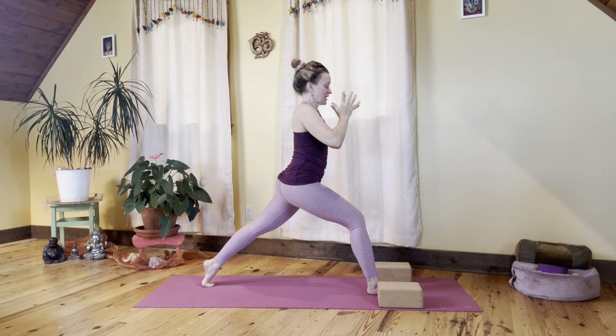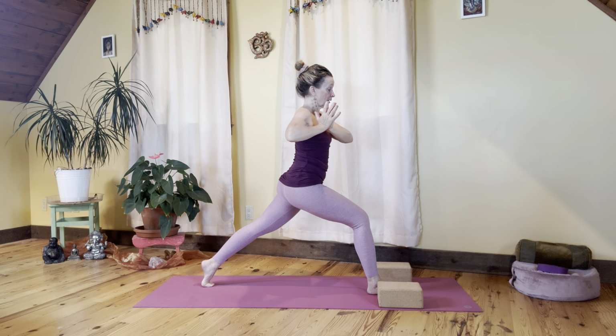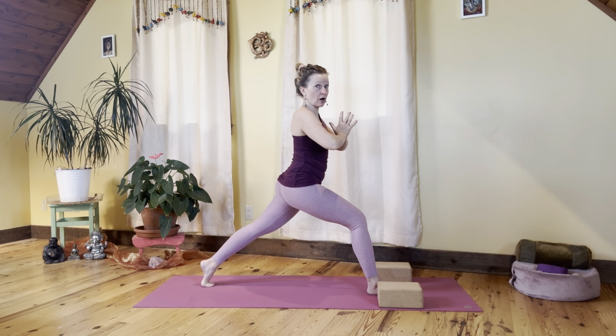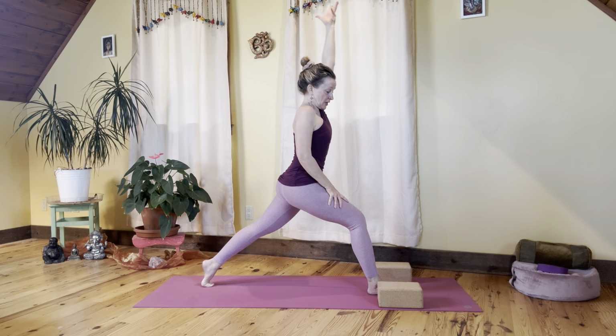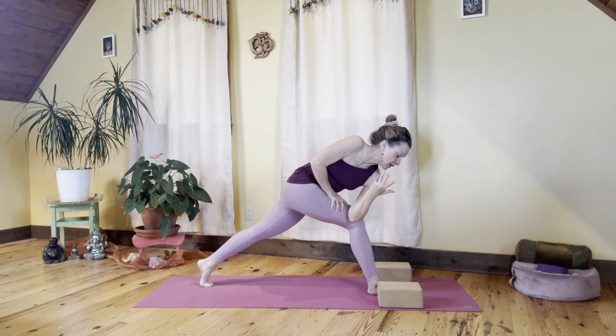Take your hands to your heart. Take your hands over to the right shoulder, and then take your hands over to the left shoulder, and then take your hands to the heart. And for the twist that's coming up, we'll keep the hands at the heart as we get into the twist. Take your right hand onto your right thigh, left arm up to the sky, bring the rib cage in, take your left elbow to the outside of your right knee.